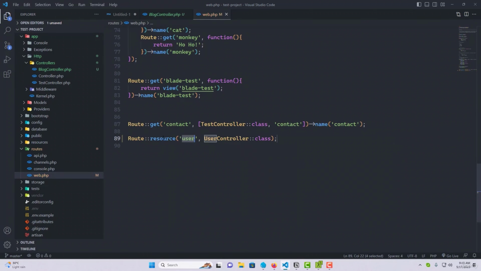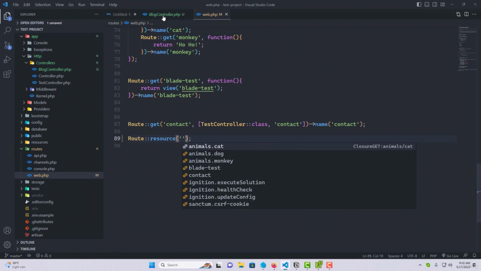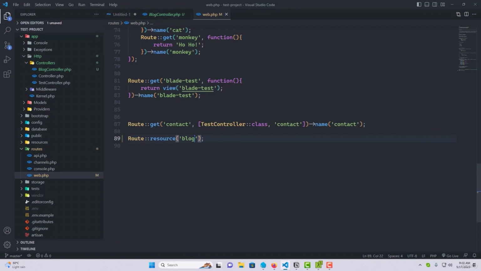As you can see, VS Code gives me some pre-made suggestions; I'll just remove them. The rest of the thing will be the same as we did here. First of all, we have to provide the URL for the routes. So since we created a BlogController, let's add blog as our URL, and in the second argument we have to pass the controller.